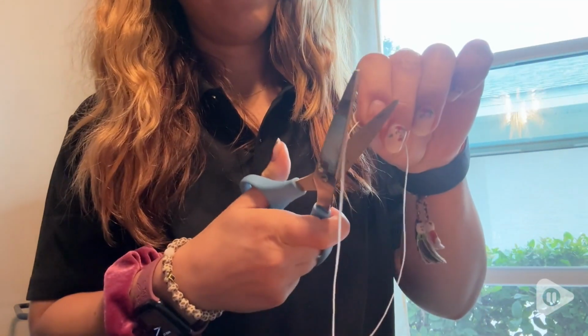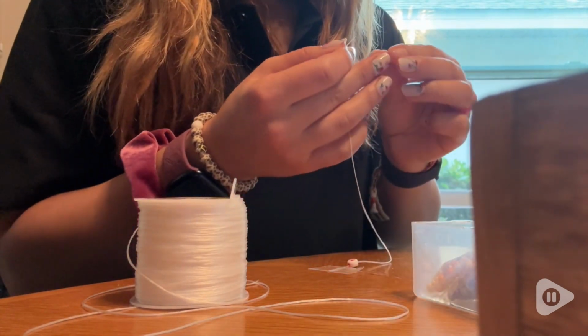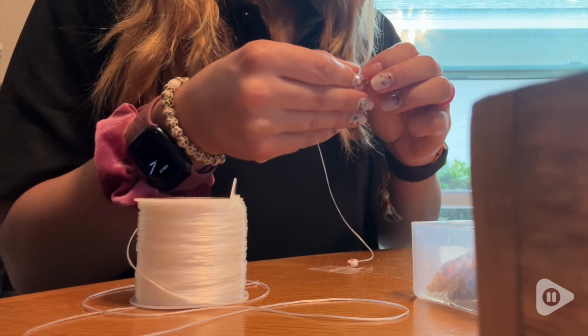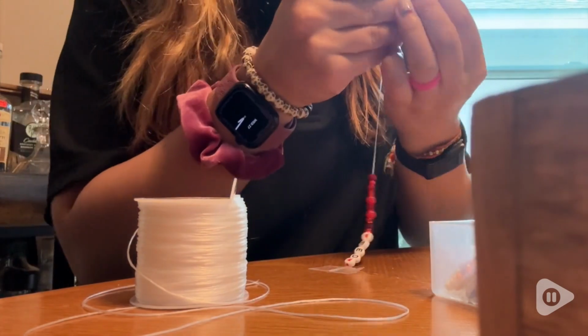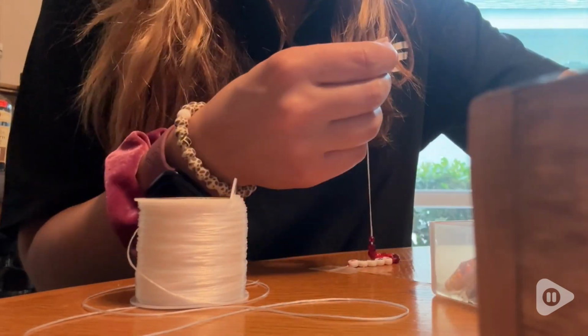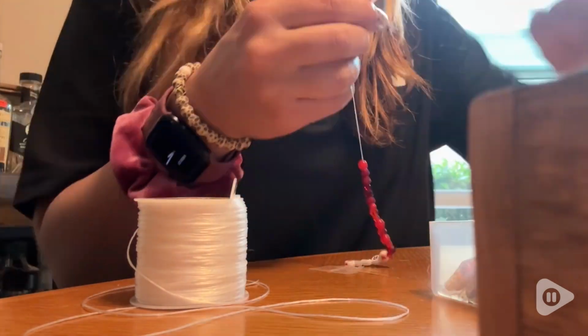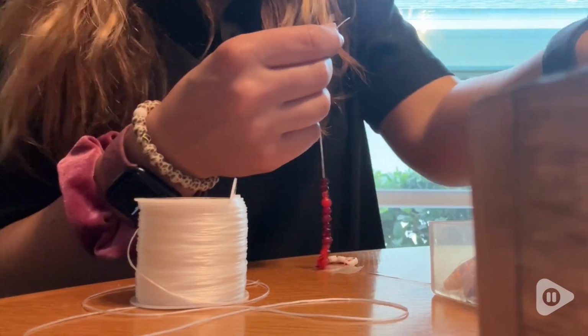I have made a lot of friendship bracelets this year, and I've tried a bunch of different string and elastic to use for those bracelets, and I have to say I am really happy with this one, and I find this one to be particularly easy to work with. Super easy to slide the beads onto the string. That stretch is amazing. It has a lot of forgiveness, the stretch.